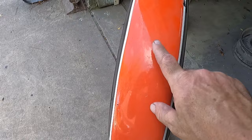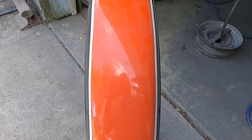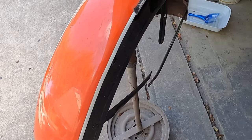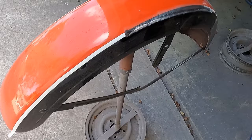If you look, this stripe is all over the place. It's fatter here, and then it's crooked up here. We're going to go through, center line this thing up, and get the appropriate stripes on here, which would be orange with the white border line and the black. And I've already started on it, and I was like, oh, I should probably be videoing this and showing people how to center up a motorcycle fender and all that. So that's what I'm doing. It's going to be another how to do a race stripe on a motorcycle.